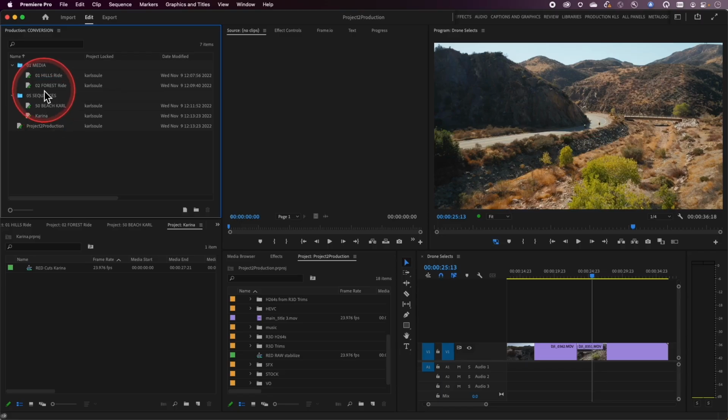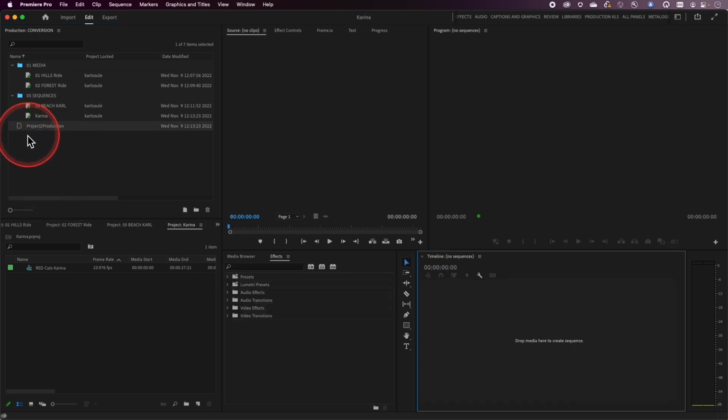But pretty much everything that's actively being worked on should either go into a media project or a sequence project within the production so that we can continue to move forward. Once this happens, you should be ready to go. And at this point, that's where you, again, just want to make sure, save everything you've worked on. And that's where you can start to close things down that you're not going to be working on. So I could probably at this point close the original standalone project.